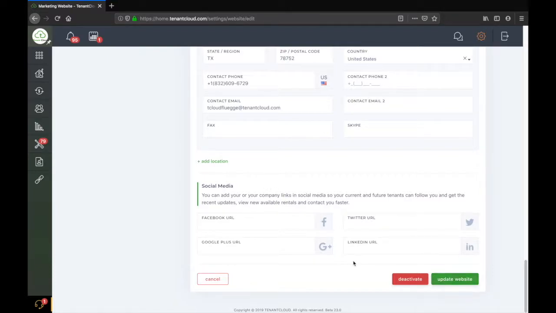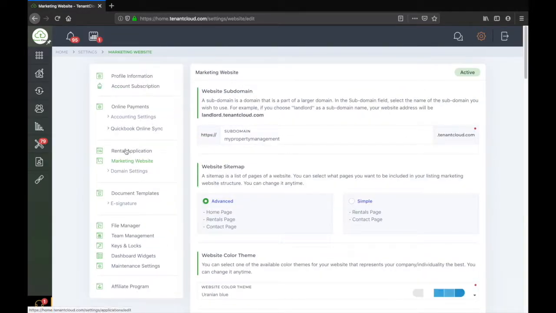And then once you've done that, you just click Update Website, and that will enable your online listing website so that you can then accept applications.